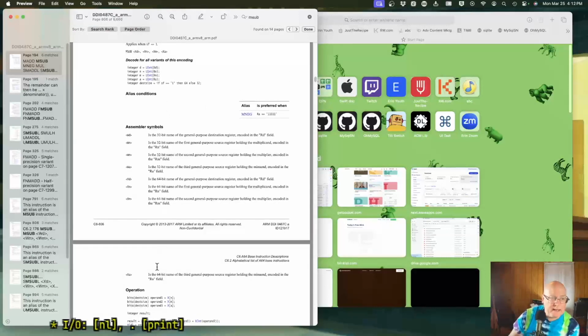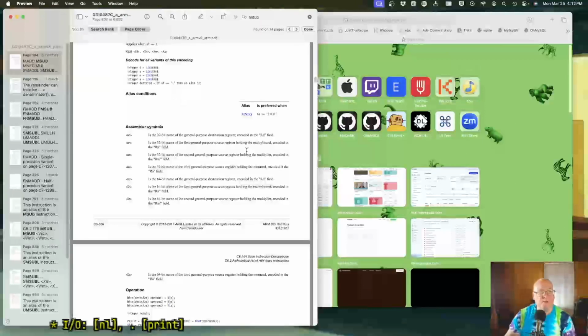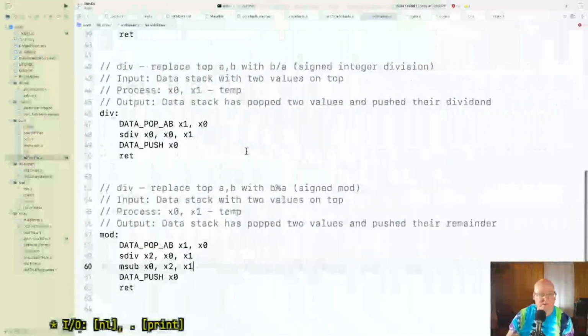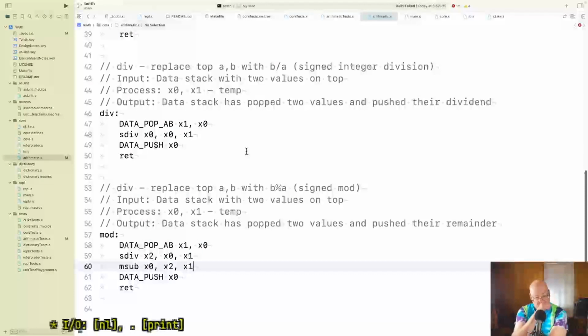XM is the multiplier. And XA is the minuend. So we're subtracting, I don't know.